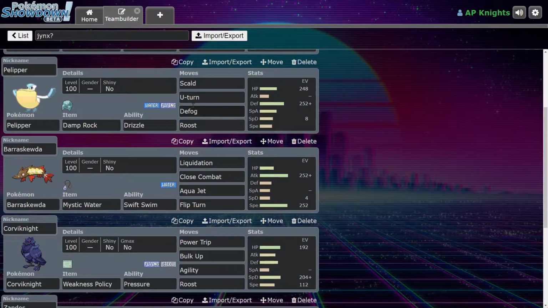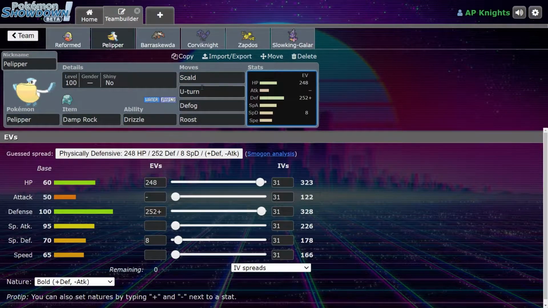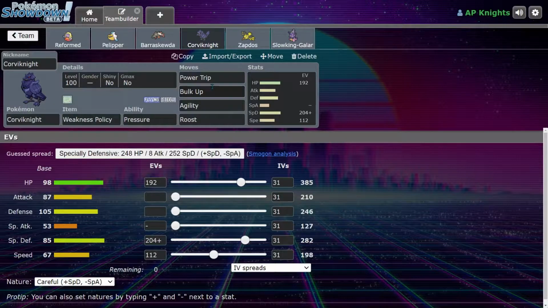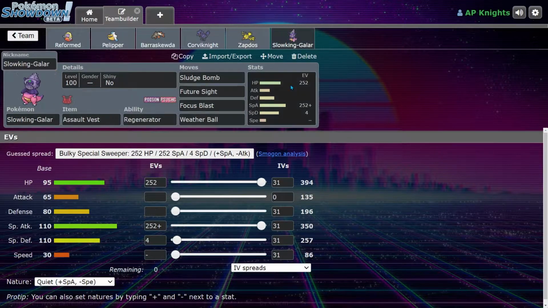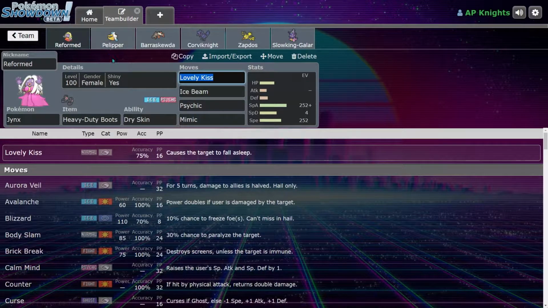Now, I'm running alongside Pelipper. I'm not using Fun Pelipper today. I'm using the standard bulky defensive set. I am using my Mystic Water Barraskewda though. I'm using my setup Corviknight, which is crazy. I'm using my PhysDef Zapdos and then SpDef Special Attacks Slowking-Galar with the Weather Ball, which is crazy. I'm not sure how to feel about this guy's set, but this is what we're running with right now.